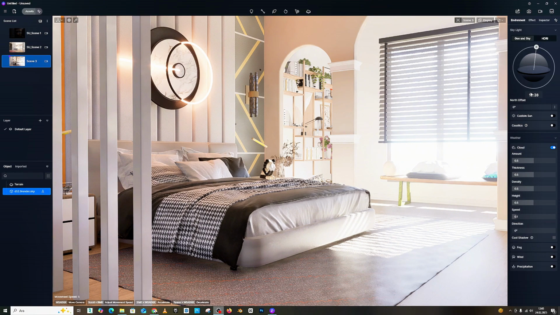Friends, here, we will render the sun with Geo and Sky, and we will render with HDR using HDR. The settings we made in both are the same. Only the light intensities will be different, friends. There are a lot of details we did, so honestly, there won't be much confusion.